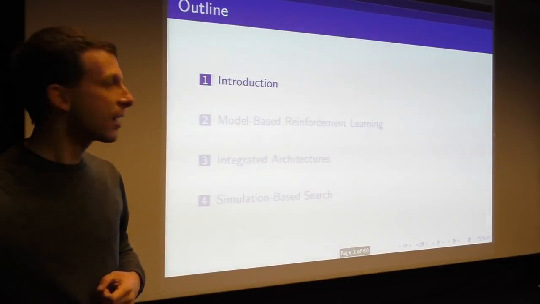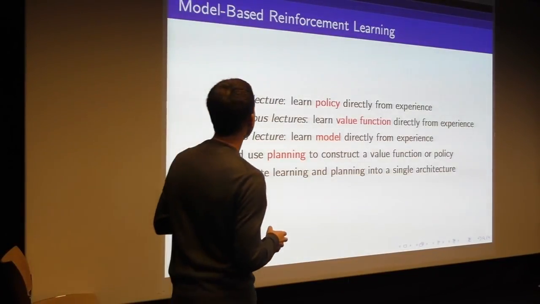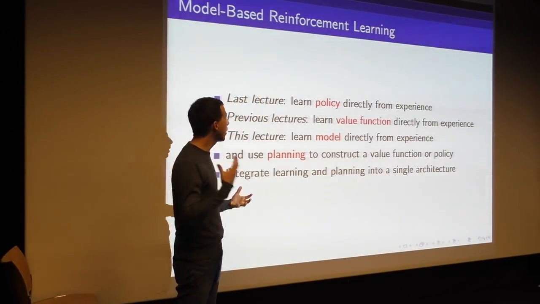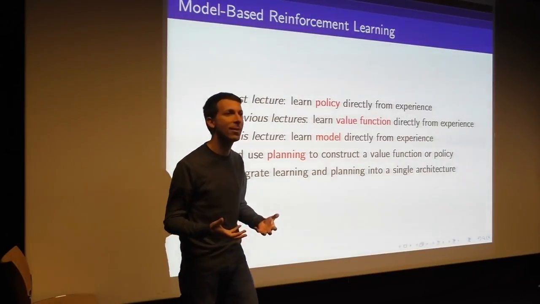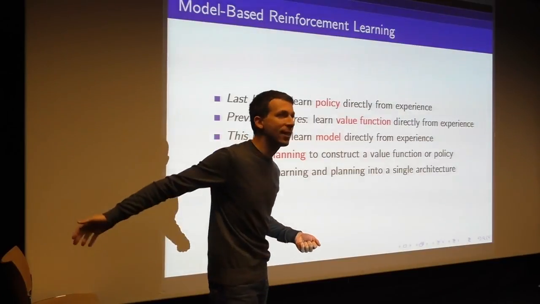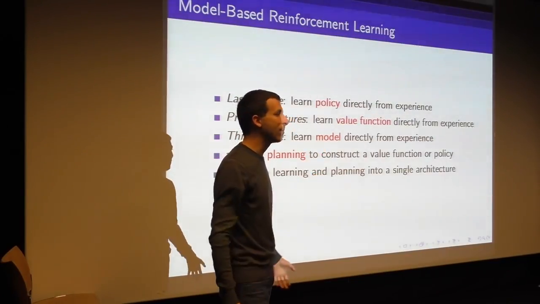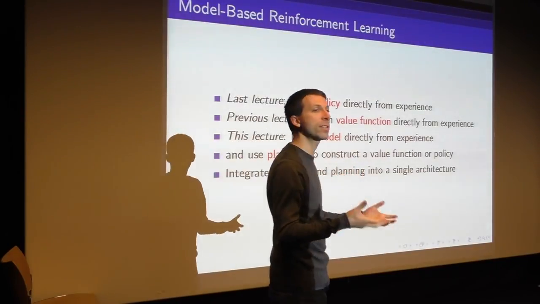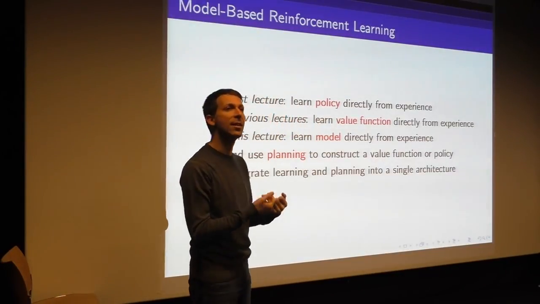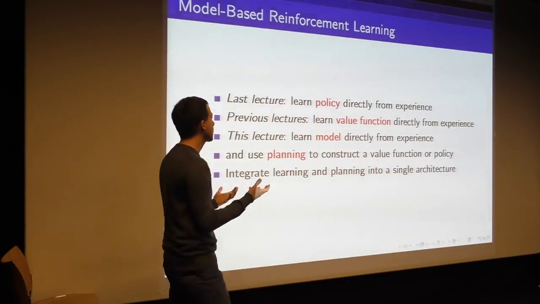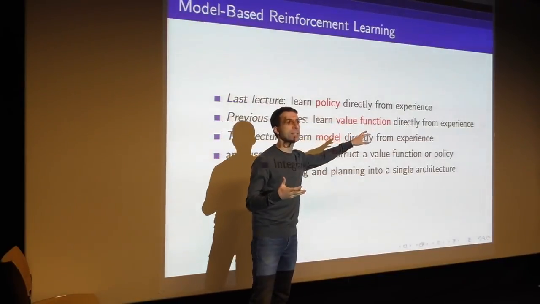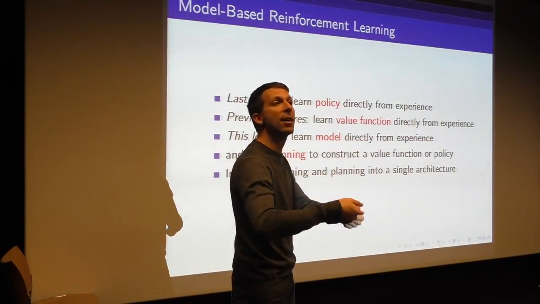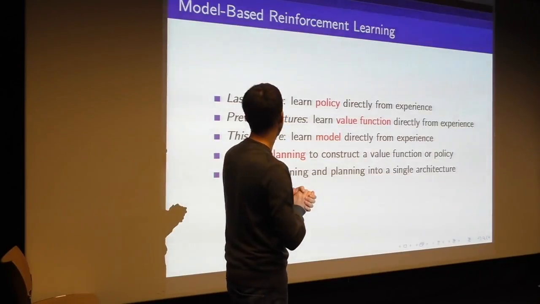Okay, so just to start with an introduction then. In the last lecture, we were looking at these policy-based methods. We learned a policy directly from experience. We looked at policy gradient methods, policy search methods, where we had some agent, ran its trajectory of experience, the robot wandering through its environment, and at each step it looks at the experience, it looks at the reward it's receiving, and it says, how can I adjust my policy so as to do better? In the previous lectures, we looked at learning the value function directly from experience. Again, you see some trajectory of experience, and you use that trajectory to update the value function, and then indirectly use that value function to behave better within the world.